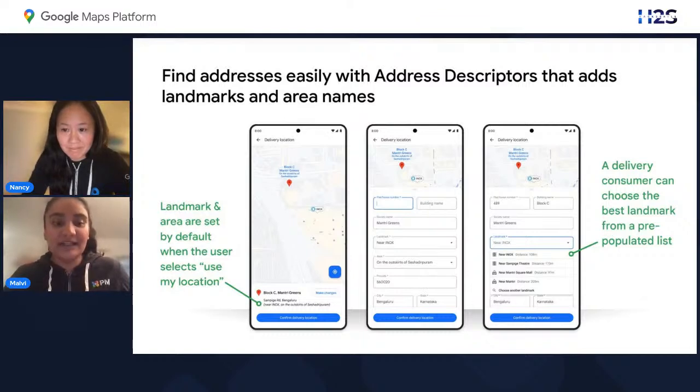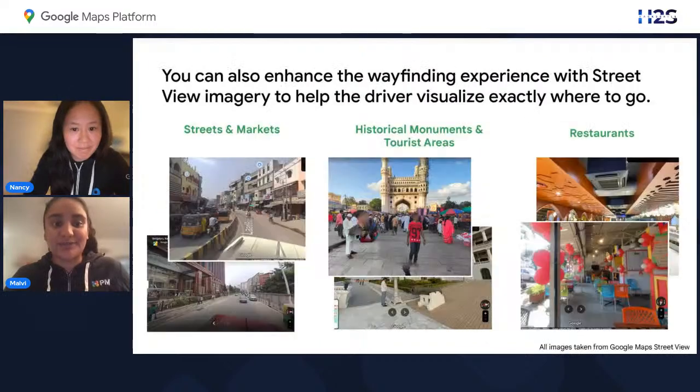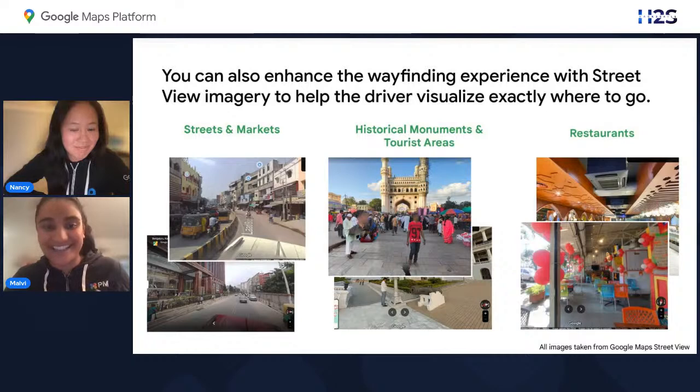The most common use case we see for this is what I mentioned, which is the checkout flow. You're trying to purchase something and you want to make sure you get there in the correct way. However, another common feature that we see in this flow is our new Street View feature that we just launched as well. So you might get the right address, but you still may not know where to go. There's lots of different turns in India, lots of complicated street names. You also get confused because there's always a lot of noise on the street and people around. So how do you find your way?